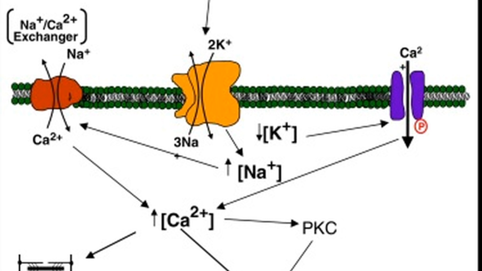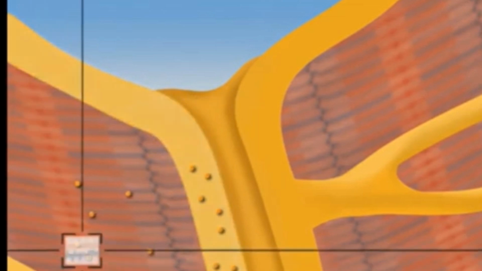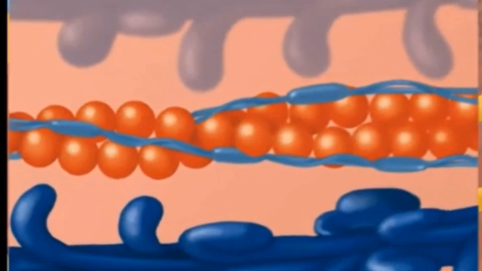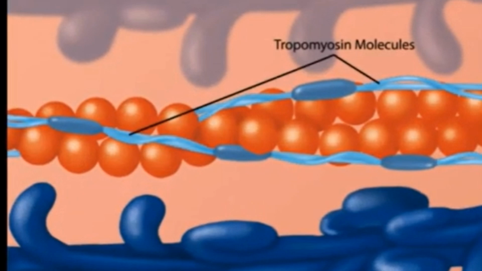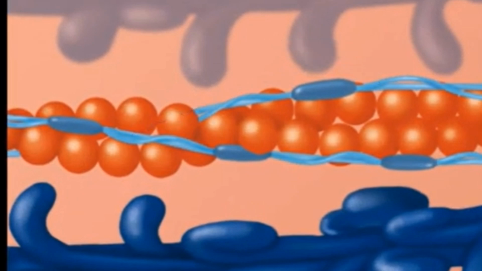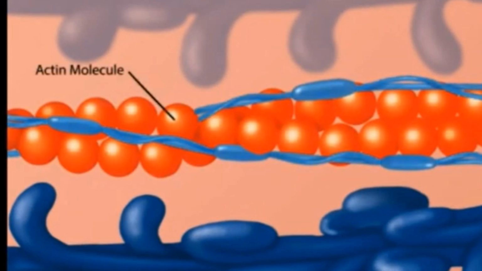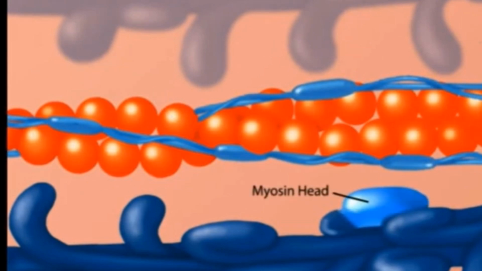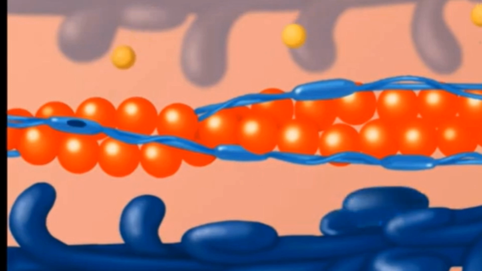Section 5. Calcium's dance with troponin. Calcium ions flood the cytoplasm from outside the cell and the SR. How do these ions cause heart muscle contraction? They interact with a protein complex called troponin. Troponin is a complex of 3 proteins on the thin filaments. These filaments are made of actin, crucial for muscle contraction.